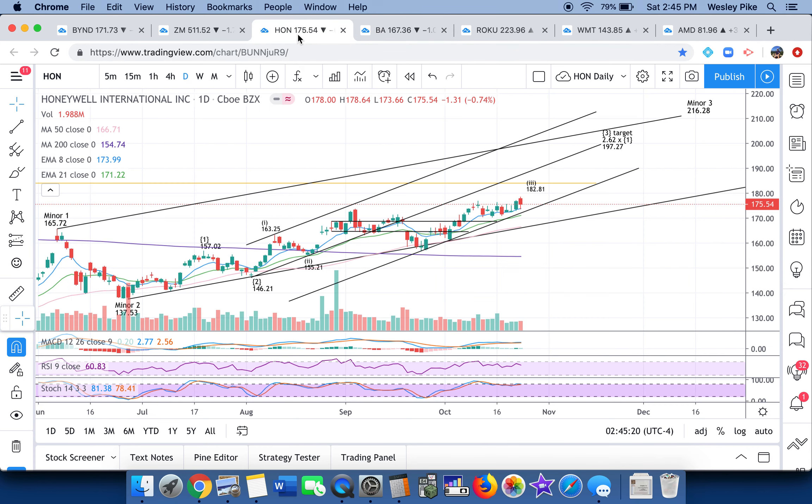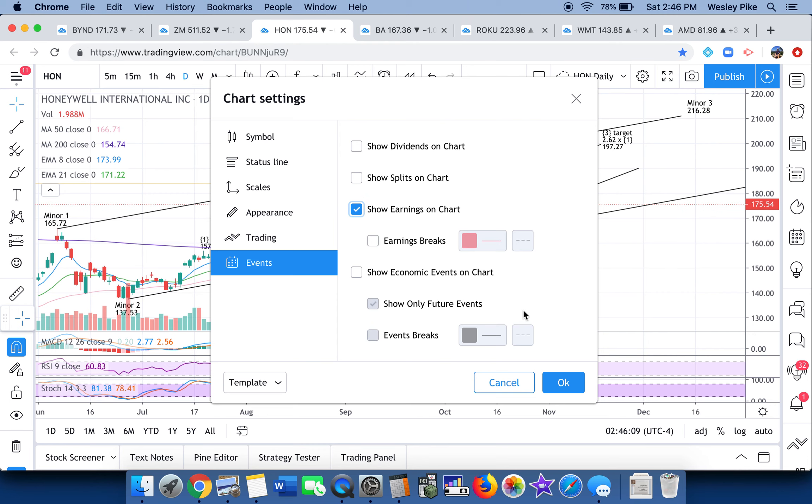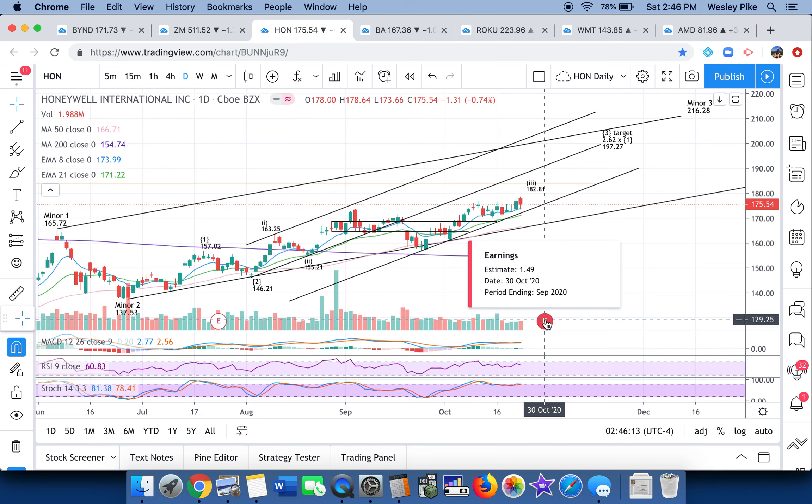Another industrial I like is Honeywell. I really should have bought the breakout at horizontal resistance around 168–169. I haven't had to change this chart since mid-August — that's when I know I've got a trend I think is right. If there's a rotation within the Dow, S&P, and industrials, Honeywell could be a big beneficiary, moving up to challenge its early 2020 highs with very bullish targets. This is one I haven't yet added, but I'll think about it on continued strength. Honeywell's earnings are at the end of next week, and following my discipline, I probably won't add long stock going into earnings.